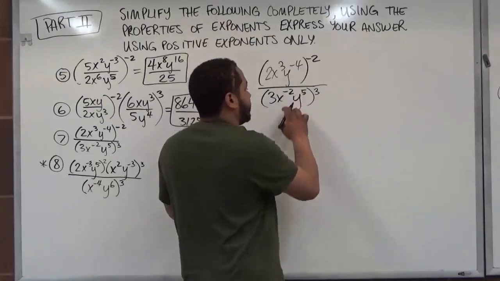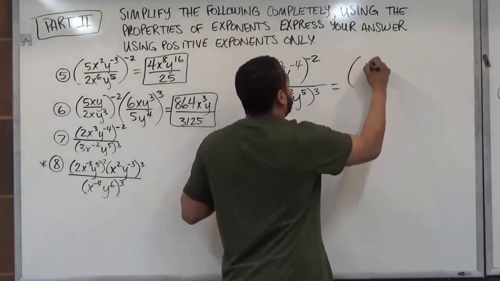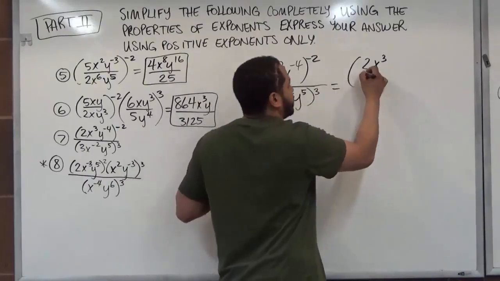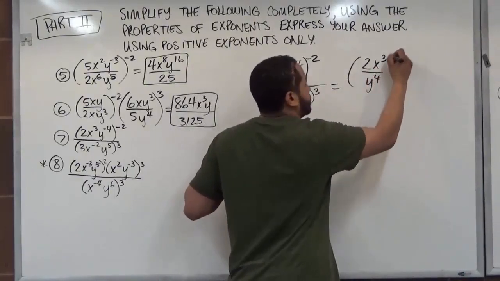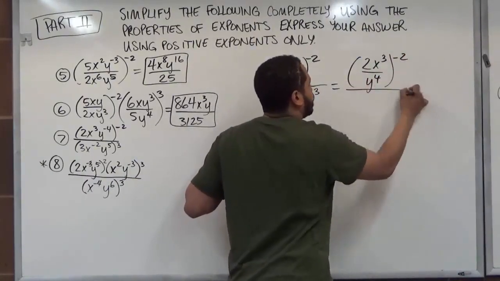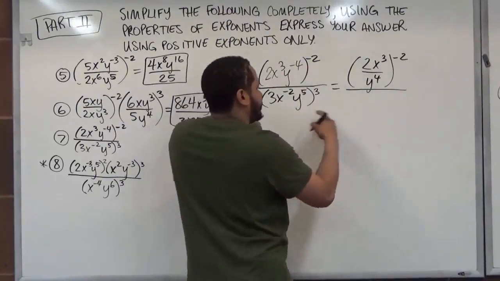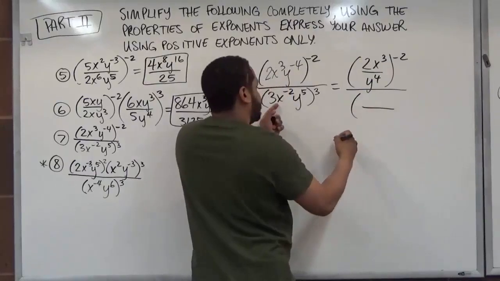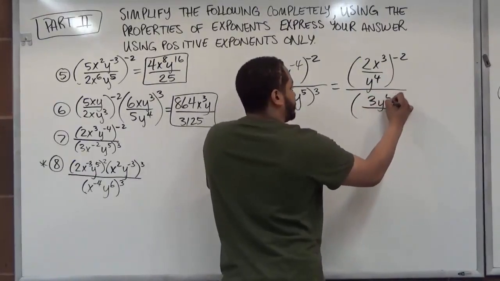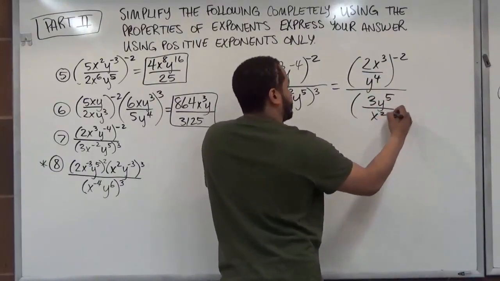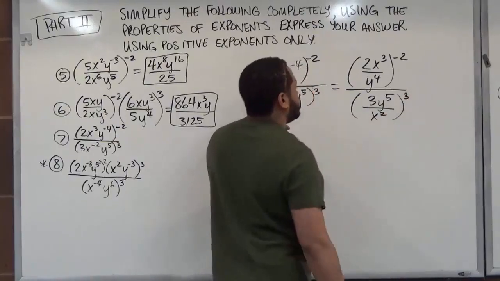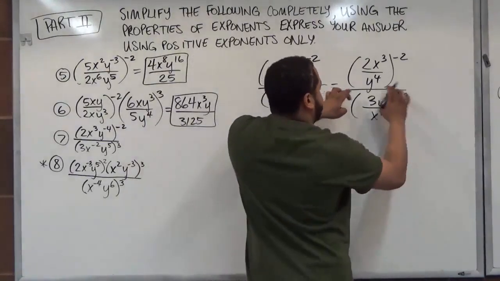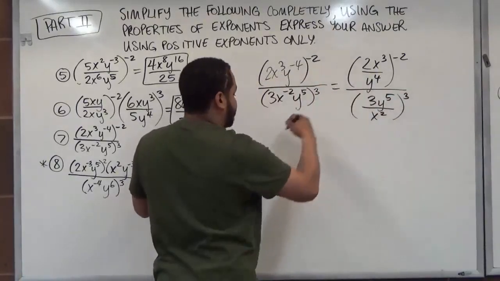So let's first rewrite our insides. So here we have 2x to the third, the y goes to the denominator of the first term, so this becomes y to the fourth to the negative second, and this is being divided by the denominator here. And here the negative 2 is going to go to the denominator of this pair, so we have 3y to the fifth divided by x to the second, and this is to the third power. Now we're going to write this in a classic way. This division line here just shows us that we're dividing two fractions.